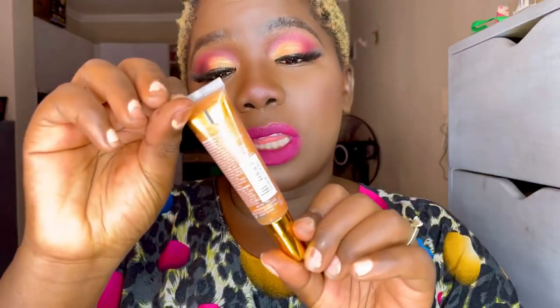The lighter shade that I wanted to do an ombre was not pinking, so I just decided to go with this lip shade, and I'm just going to apply lip gloss on top of it because me and lip gloss went to the same high school. So I'm going in with Milani in Buzzworthy.